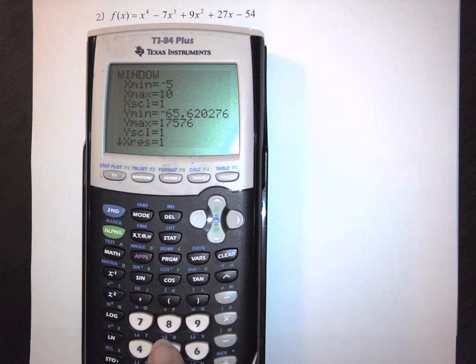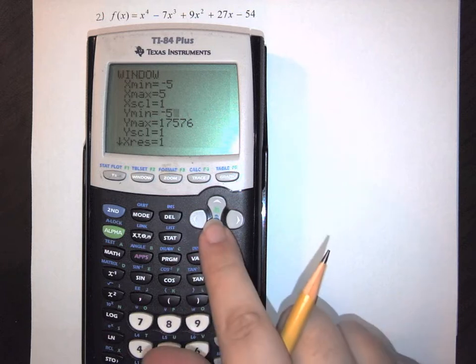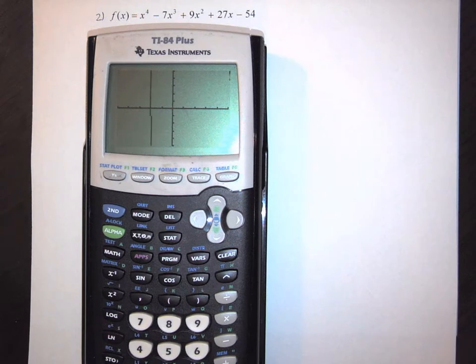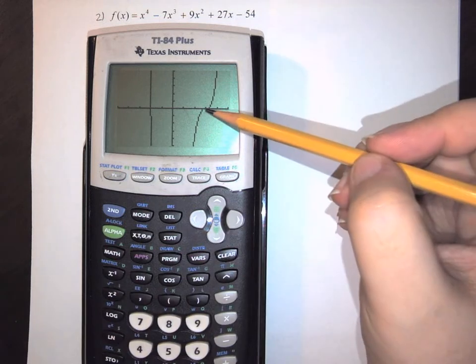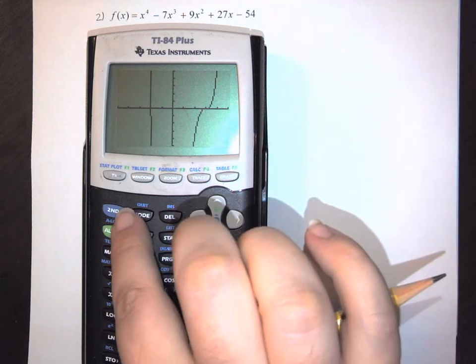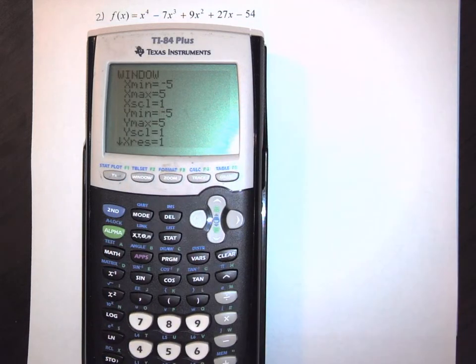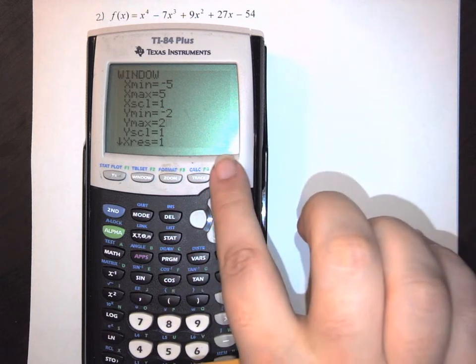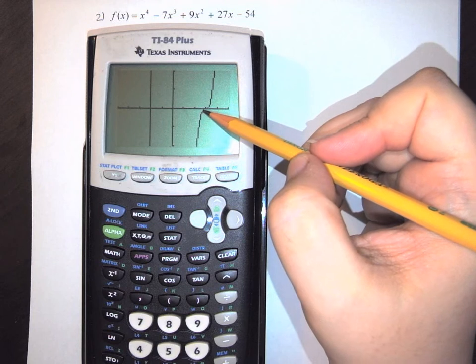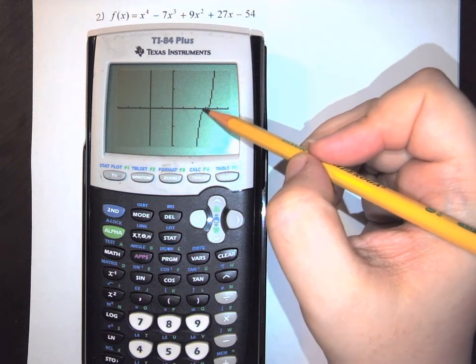So we've got -5 to 5, but let's go ahead and make that y minimum -5 to 5 and graph that. So we're kind of shrinking that graph down. And we're not really sure what's going on here. So I would maybe consider shrinking it down some more. So maybe making this -2 to 2, which is going to pull it in even tighter. And so notice it's kind of looking like I just simply have a little curve there.